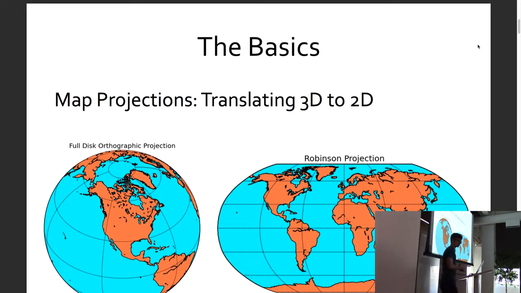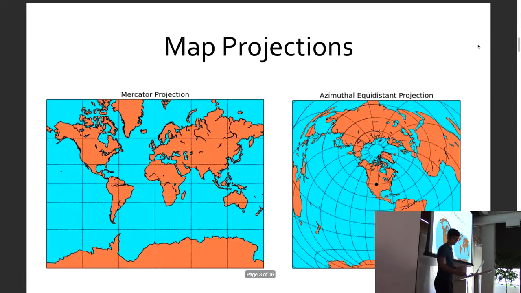Okay, first of all, geoinformation data is coming from a 3D surface, and you want to map it on a 2D surface. That's why there are many different kinds of projections you're using. For example, the ordinary orthographic projection, where you look from a far distance on top of the globe, or the Robinson projection, which tries to cover most of the features of the Earth while maintaining that it looks good. And there are other projections like the Mercator projection, which is basically projecting the globe onto a cylinder.